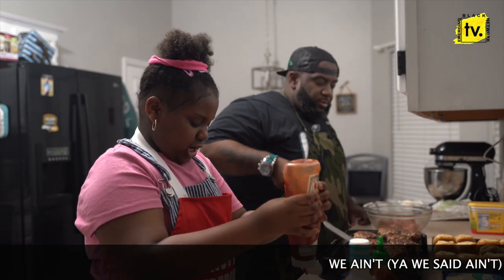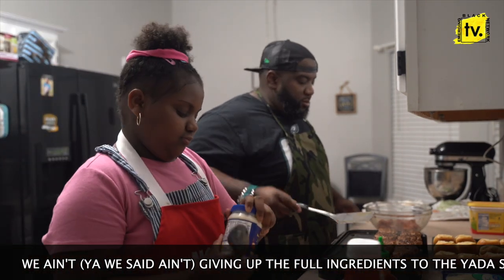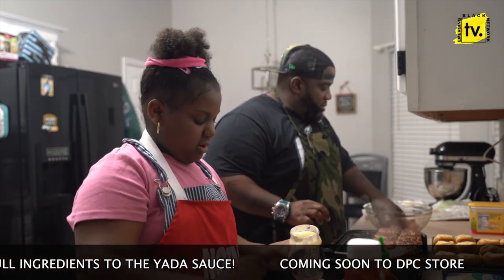Take a good amount of ketchup. That should be enough. Get my handy dandy spoon. Good job on the burger, by the way. Thank you. Good job on the bacon jam. So you take a nice amount of mayo.